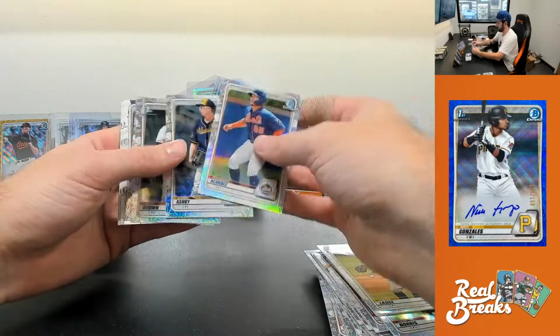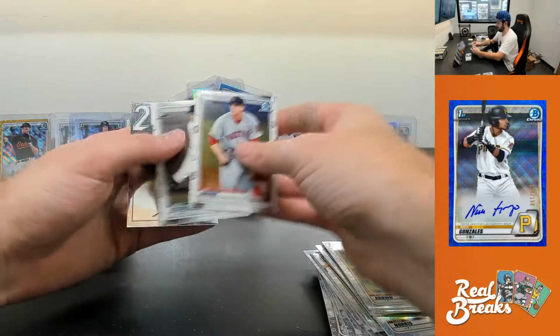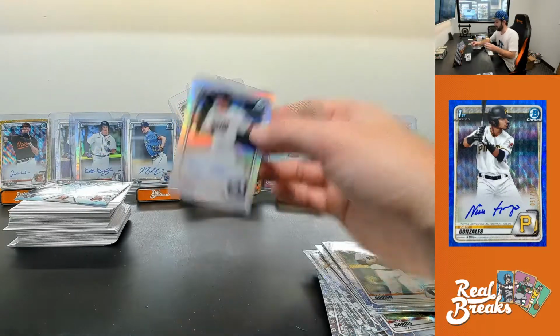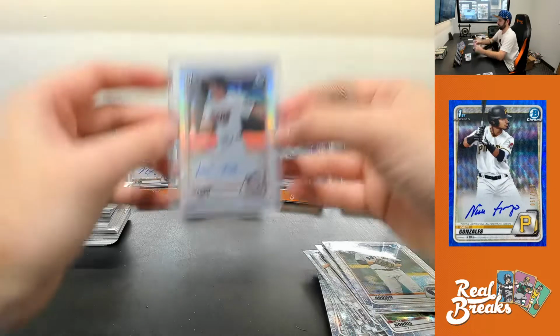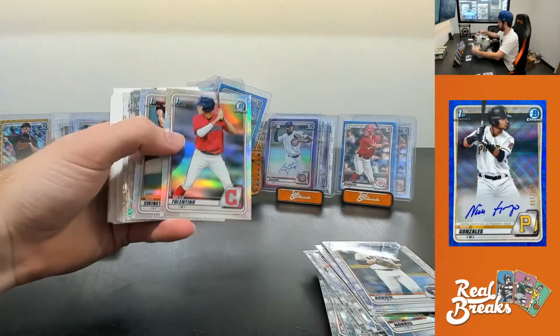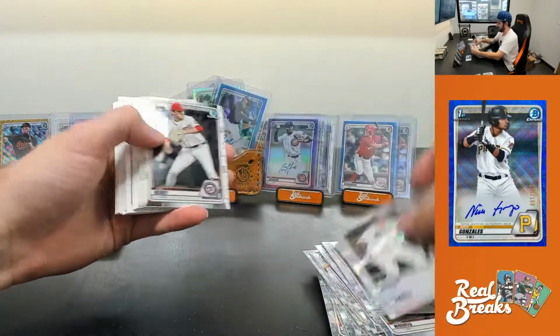Jordan Walker, refractor. Tyler Brown, Zach McCambley. Kalai Rosario, refractor auto of $4.99. That is going to the Twins for Dwayne Moore. And the Rutschmans, Geezy, and Powell.